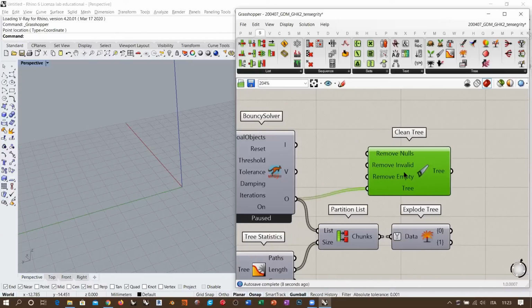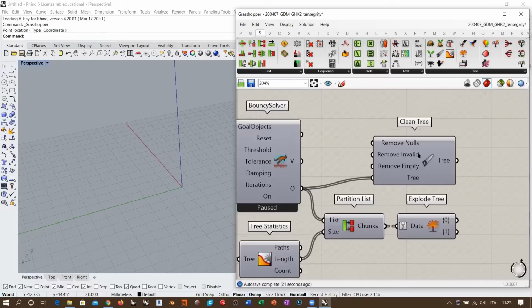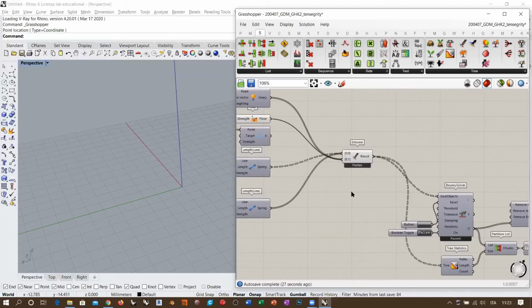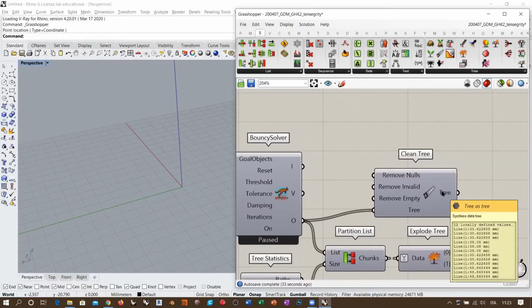This is also valid, but in case you are working with more complex simulations, you might want to separate several data types. So for example, if I clean the tree like this, I will have all the lines together in this list. But if I'm also working with meshes, for example for a 3-dimensional simulation, and I simply clean the tree, I will have lines and meshes inside this.